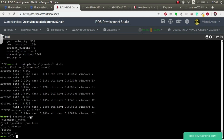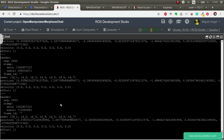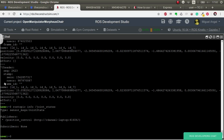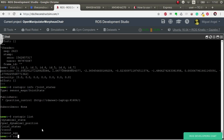Let's see the other ones. So ROS topic echo, ROS topic info of joint states first, and ROS topic echo joint states. Okay, we can see that it's the name of the IDs and the position. So essentially it's the same information as the previous topic, but in a ROS way. So we have it in radians, they are using a ROS standard message type, which is the joint state type. You can see here, joint states. And this is what we use in RViz and MoveIt. In the future videos, we are going to use it to know exactly where the robot is. Yeah? Great.